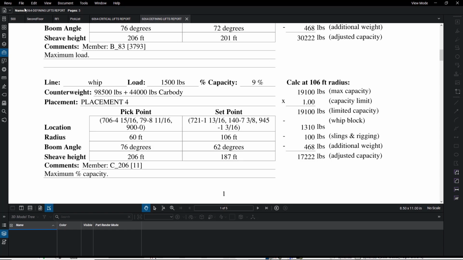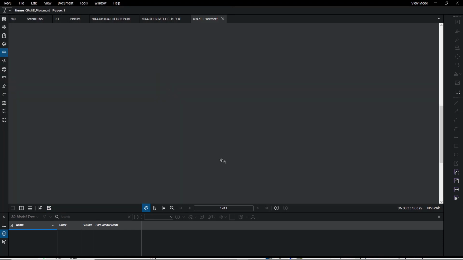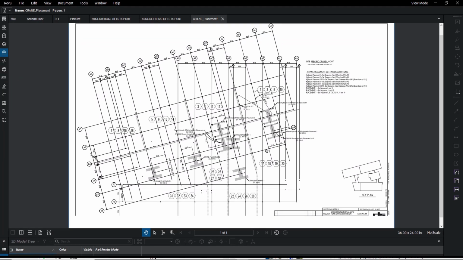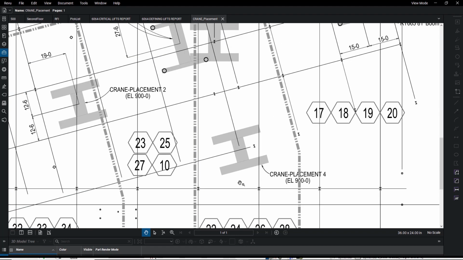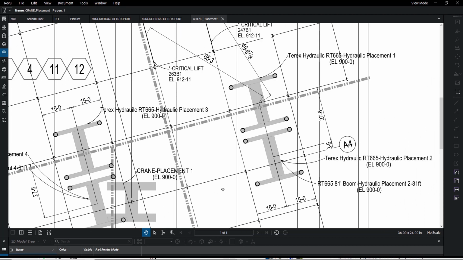So in the second webinar, we were able to generate crane placements, and then you could view those out in the field. This is how Douglas Steel utilizes their crane placements, and then you can actually view these on the tablet. It's going to say the crane placement number and the actual elevation that they need to go at. And so then you can start to visualize where those actually need to go out in the job.